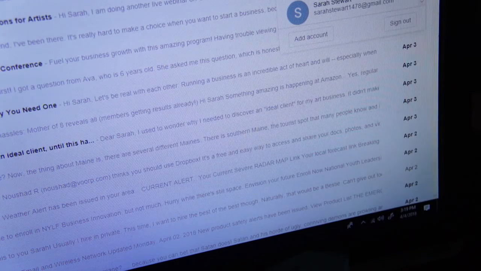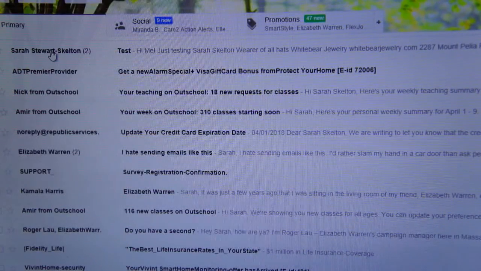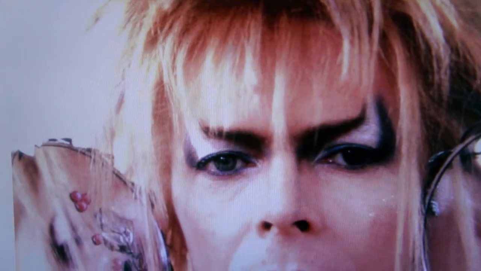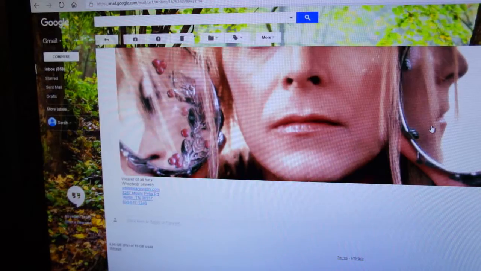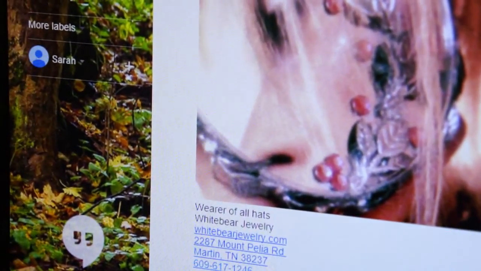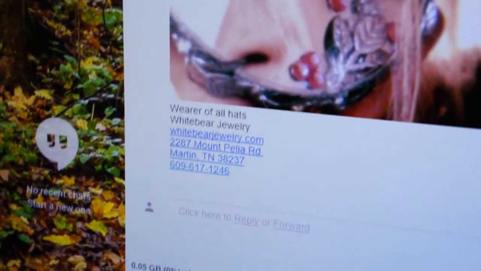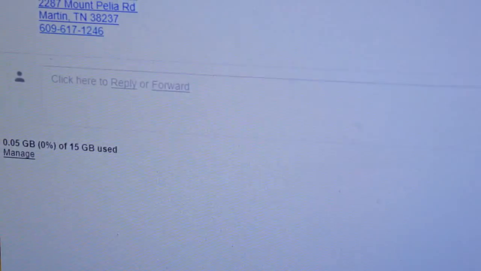Now I should be able to go to my personal email and not my business email, and it's loading, as you can see. And then here is our little test. And there it is, with the full signature. I'll back it out so you can see the whole thing. Mr. David Bowie, and then my little signature is down on the bottom. Right about there. Although I believe my name is probably above there somewhere, but that's my signature.